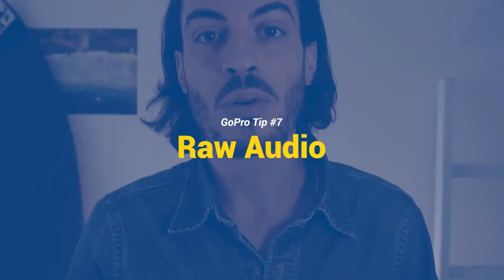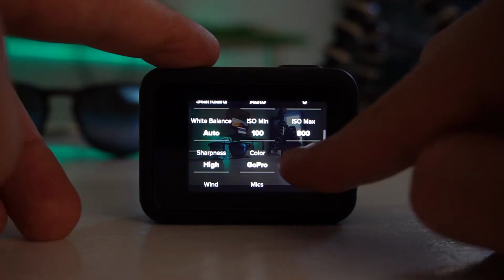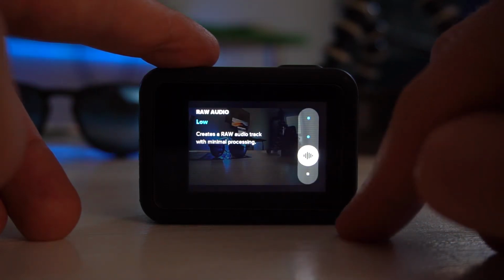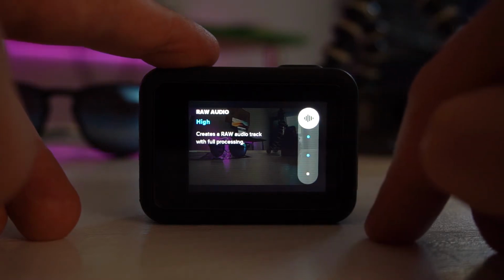Next Protune setting, raw audio. Now, should you enable raw audio track? Let's say that this setting is reserved to audio professionals. In fact, raw audio track is a Protune feature that creates a higher quality standalone audio file in addition to your original audio file, which is incorporated in the video. So if you're serious about audio design in your GoPro footage, then try to enable it. Once enabled, you should select low, medium or high quality audio according to the level of editing you intend to apply.